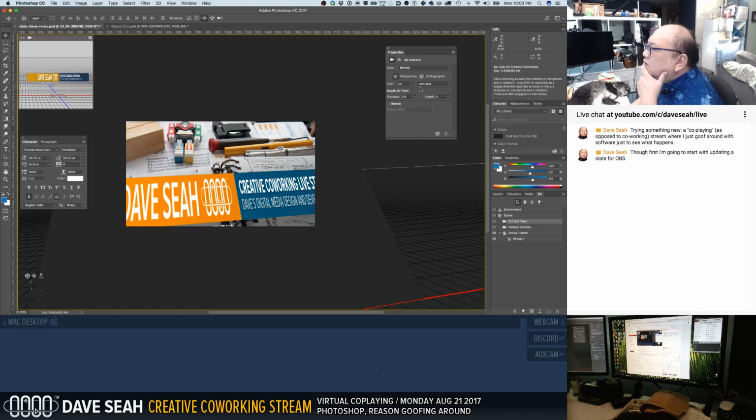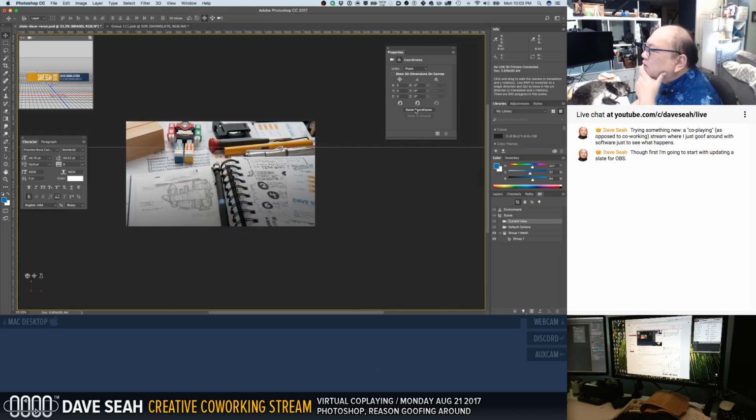The field of view is 44 millimeters, which is a slightly wide angle. What does this delete actually do? What's this? Coordinates pixels show 3D dimensions on canvas. If I reset the coordinates, uh-oh. Custom view 2. I've lost the ability to delete these, maybe not.